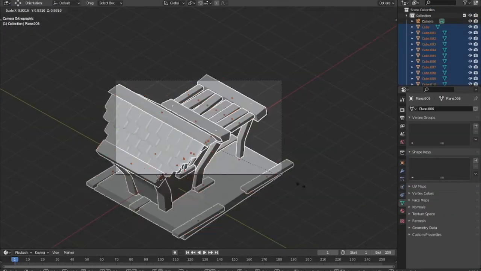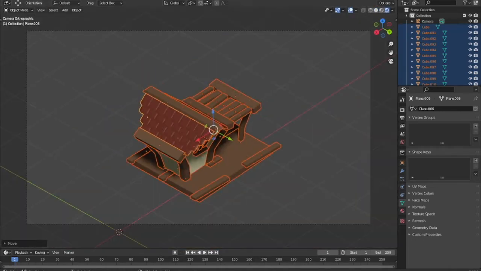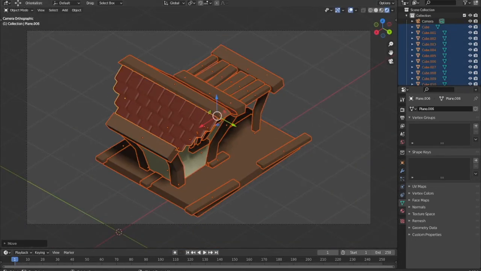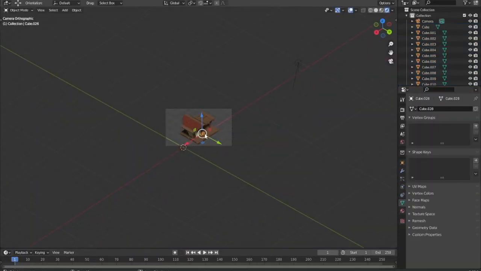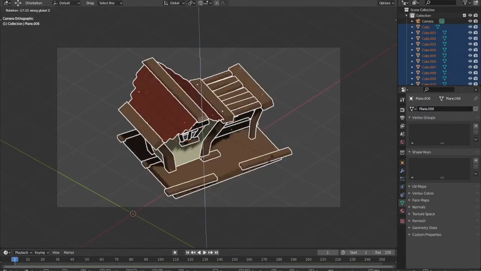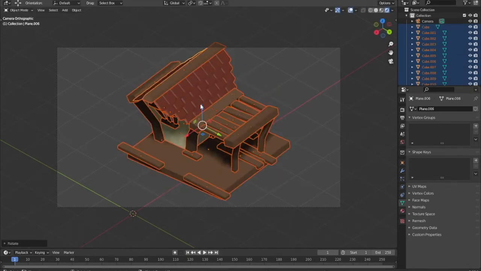I also made a fun little shack model off camera. I did some renders earlier but forgot to turn the camera to orthographic, so I'm just going to take them really quick and then we'll go back to the full scenery so we can look at everything I made today and put it together.